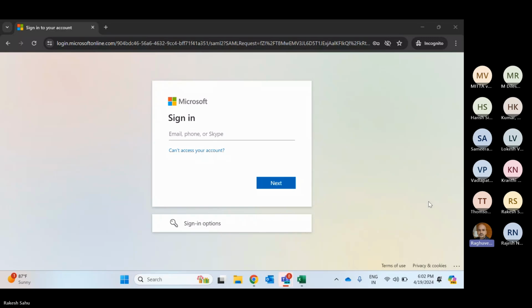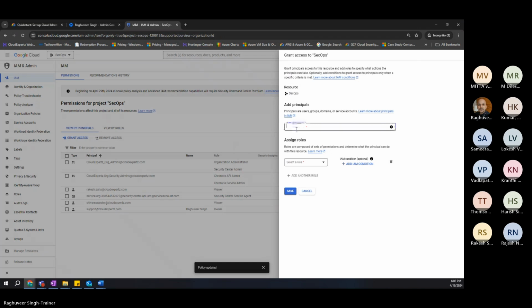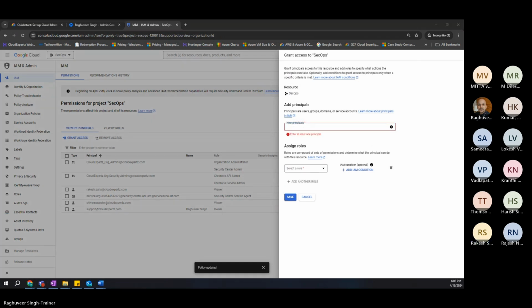Let me take the control and you stay on the screen. I'll add your Gmail ID. Okay. I should have disconnected the SSO before asking you to do that, but that's okay. Give me your Gmail ID. Okay. Now instead of your cloud identity ID, I will type your Gmail ID.